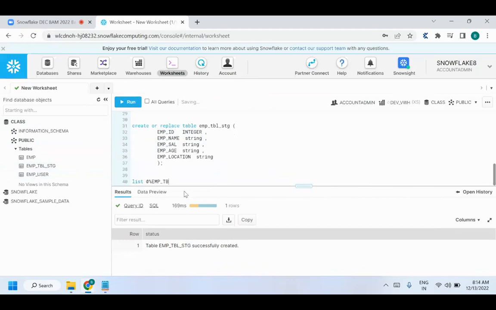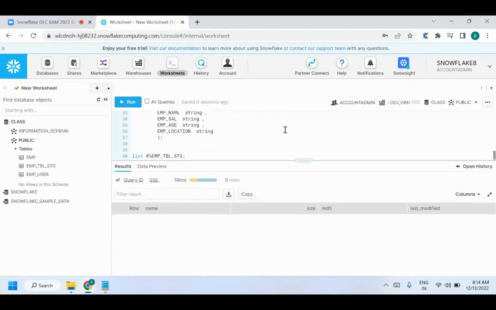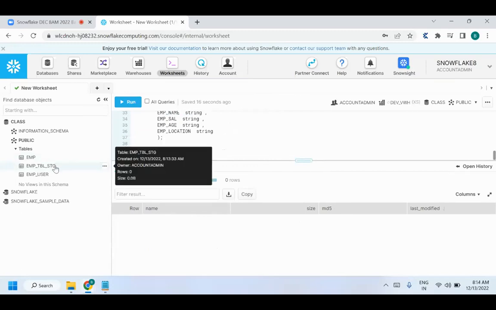EMP underscore stage. When you observe this, you can see the name, size, MD5 function, and last modified date. So we have this information, column names and all these things. It means the table stage is created when you created a table.